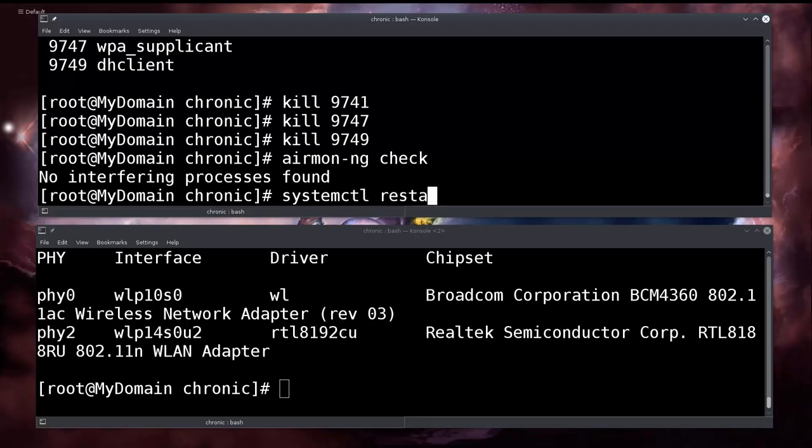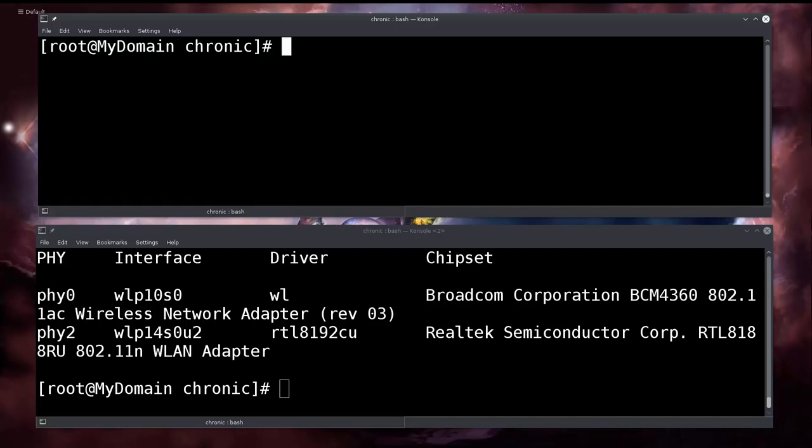systemctl restart network. This should be fine to bring everything that needs to be back up and running with this command, or you can just reboot the entire system. Okay, now that we have established the name of our wireless card, that we have killed all the interfering processes, and changed the MAC address to increase our anonymity level, we are going to begin the scan process next and then begin the capture process. And that we're going to do in the follow-up.